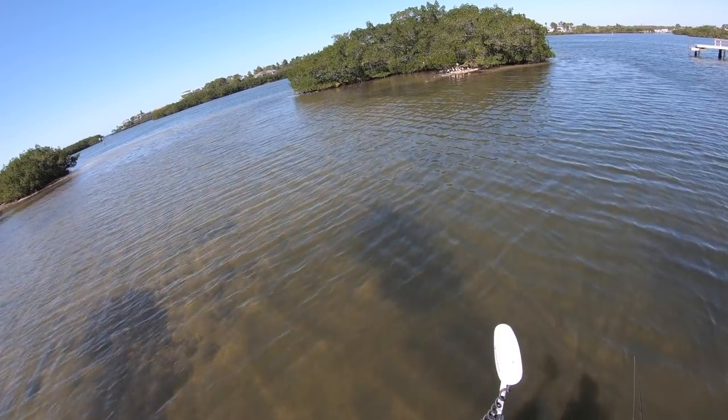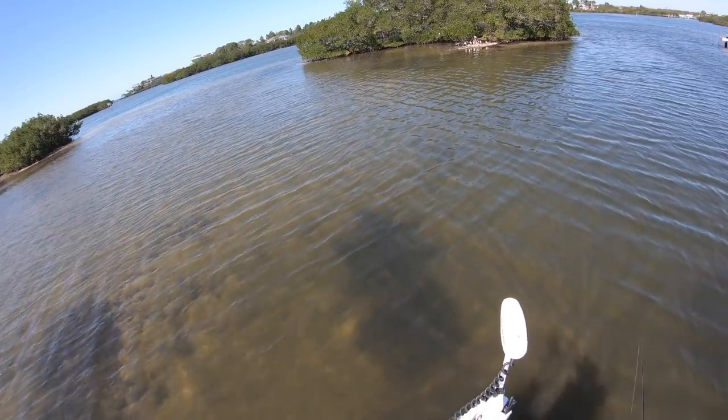What I'm doing today is showing you a species that you can catch and keep — it's very delicious and very easy to catch, and that's sheepshead. I might try a couple different ways to catch some sheepshead today, but the first and probably the most fun way is to try and sight fish them. I'm going to go around these oyster bars with some live shrimp, stand up on the Yeti, and ease my way around with the trolling motor to see if I can spot and sight fish them.